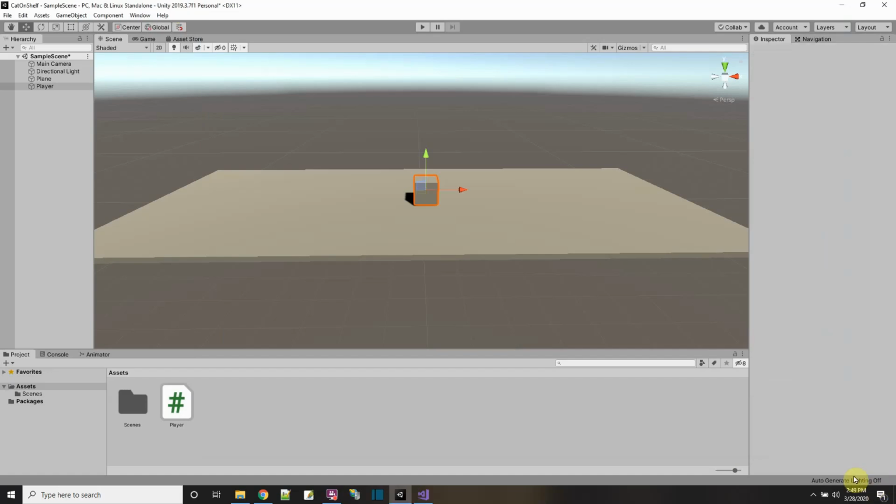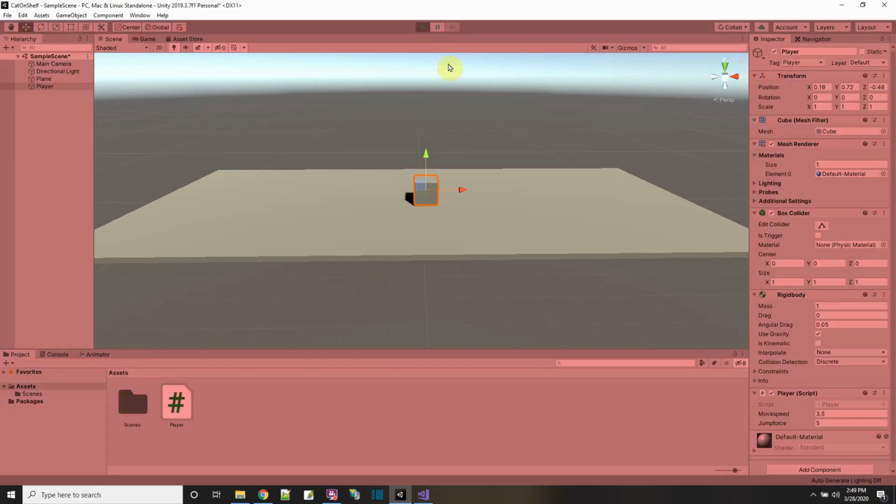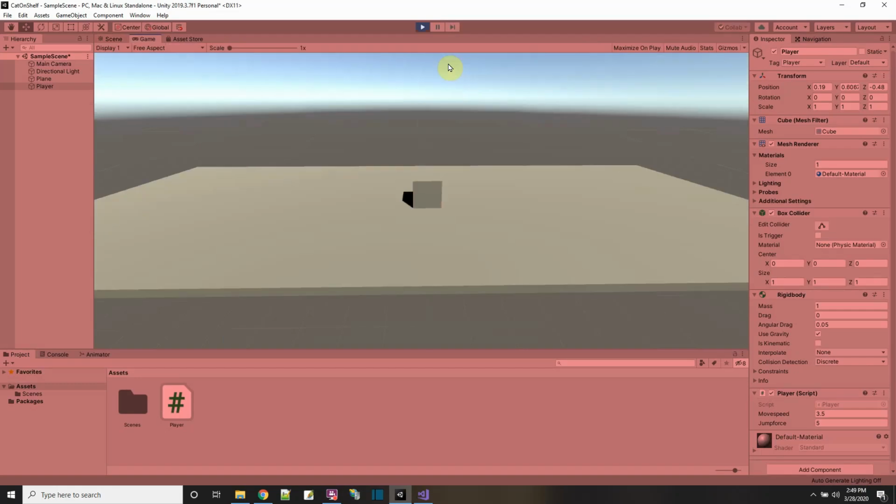hourglass spins, and now I press play, and I move around and I press the space bar, and there you go, I could jump. Now here's the benefit of having some of these variables here in the inspector window: I could just change the values right here. I could change this to an 8, and I could see what an 8 will do. Right now I click back in the game window, and I move around, and now I press the space bar. Now my 8 jump is that high.